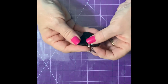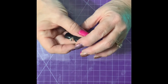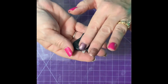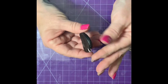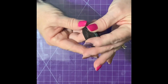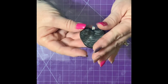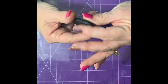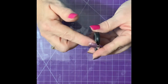I'm making sure I've got no air in the back here. I'm going to get that out so I can feel a little bit in there. And you want to make sure your fingerprints are off. It's not like we're going to be able to sand this. I don't like sanding anyway. Very seldom do I. That's why I try to be as careful as I can with smoothing off everything before I put it in the oven.